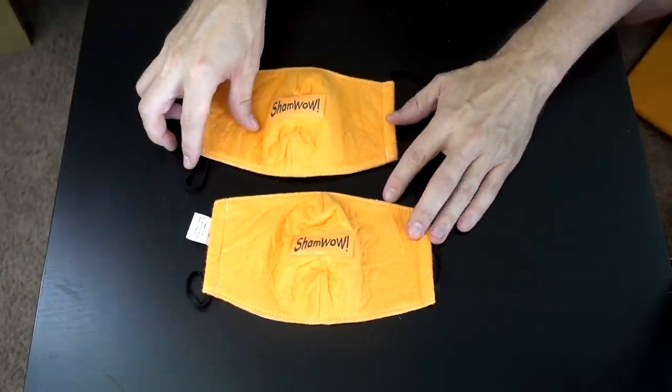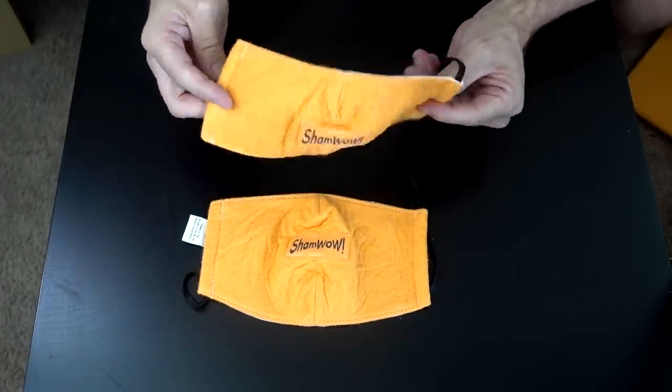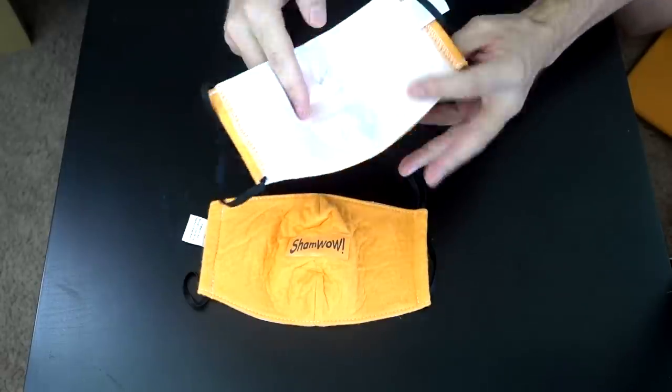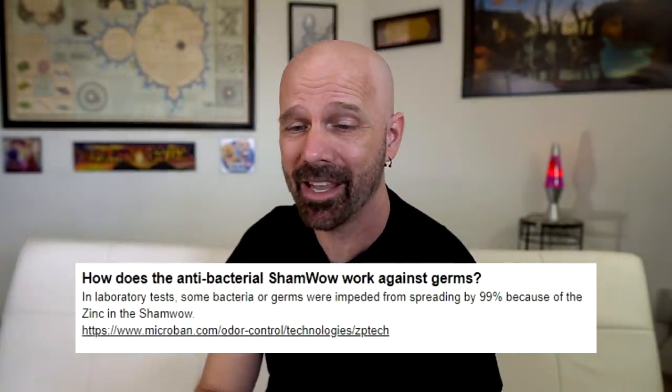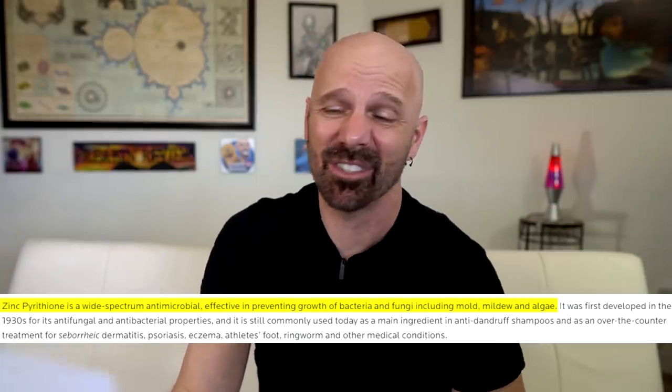There's also a disclaimer that it makes no claims that it will stop, prevent, or heal you from coronavirus. According to the website, these are 100% viscose polypropylene, thermally bonded non-woven cloth containing zinc, which they say can help stop microbes. Their FAQ states that in laboratory tests, some bacteria or germs were impeded from spreading by 99% because of the zinc. However, the link they provide mentions zinc pyrithione, which may be effective against bacteria and fungi but not against viruses, so I'm not really sure that zinc helps much.